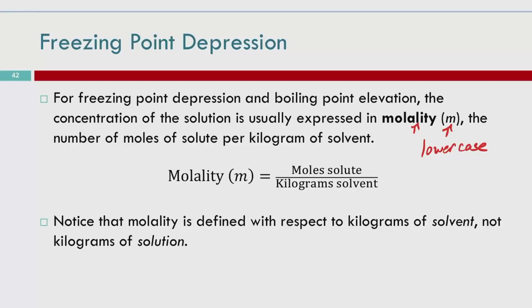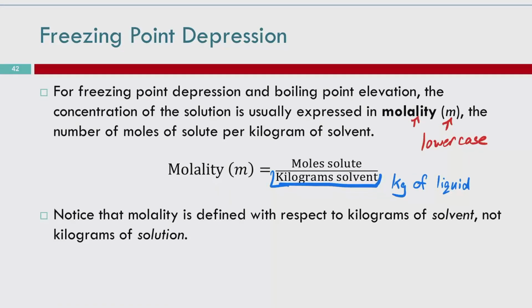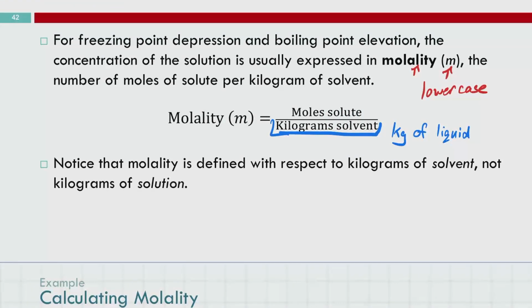Our equation for molality is moles solute over kilograms solvent. Kilograms, the mass in kilograms of the solvent. I'm going to just say here it's the liquid, because it's basically the liquid. But it's the solvent, it's not the solution, and it's not the volume of the solution. I usually give you the molality equation on exams if it shows up, which it will. So kilograms of liquid, since our solvent is usually a liquid. So that's a little bit weird.